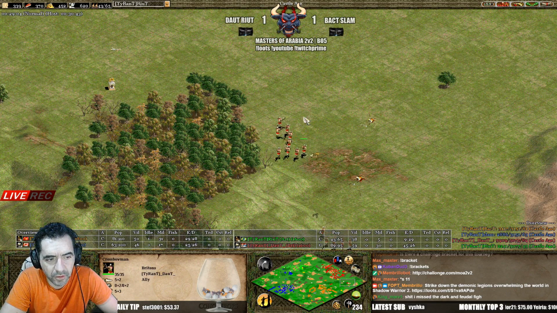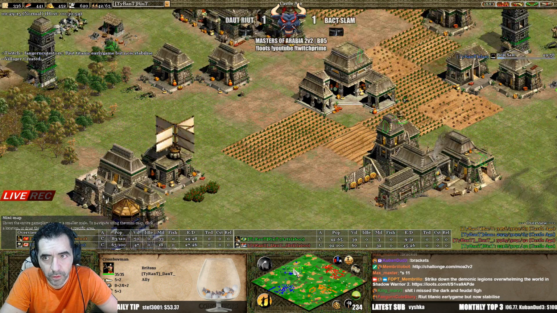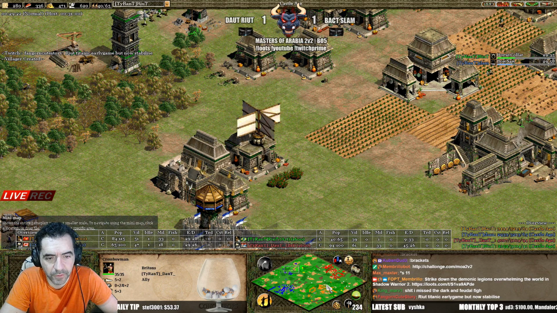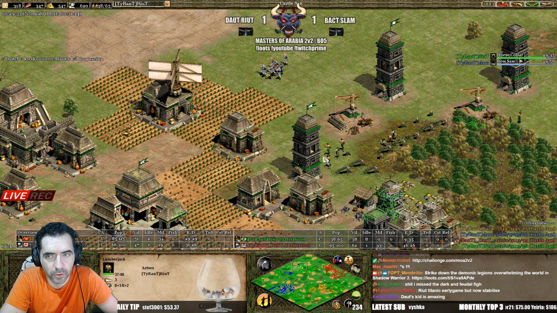89 population, 63. Well, Riot is in super big trouble. I don't know if he should have Ghost Link or something. Yeah, he's stabilized and he has 8 villagers behind, so maybe he should just make siege. Ooh, but he keeps losing some villagers. Well, just put some villagers there, okay.